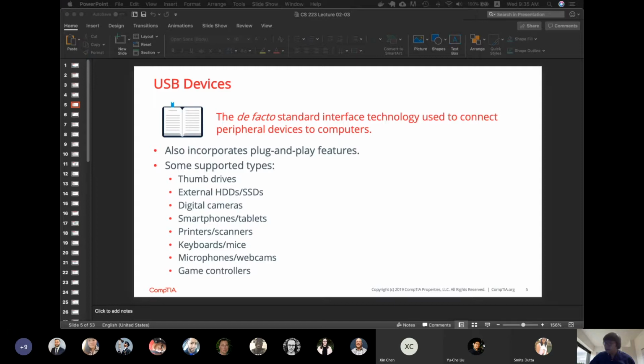SD cards, yes, my MacBook Pro, which is a mid 2015, I still have an SD card reader, which is good. The printers and scanners, keyboards and mice, microphone, webcams, and game controllers.